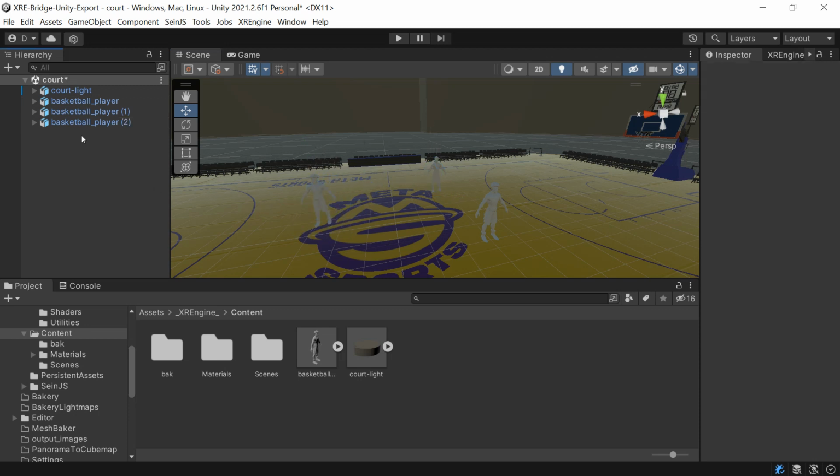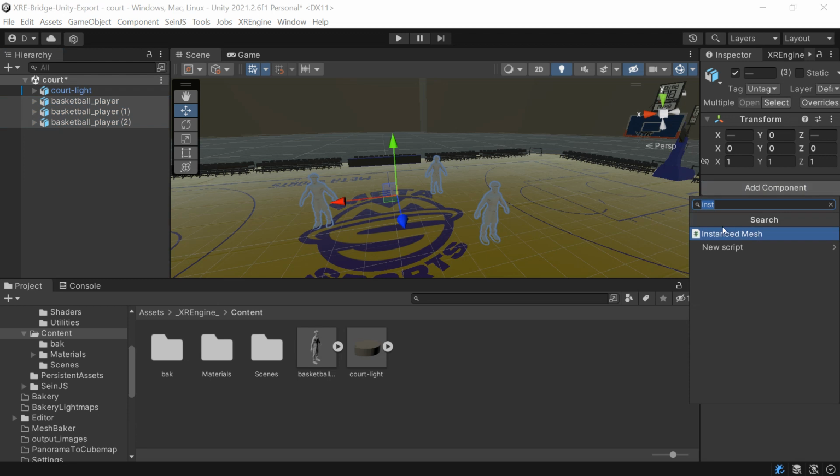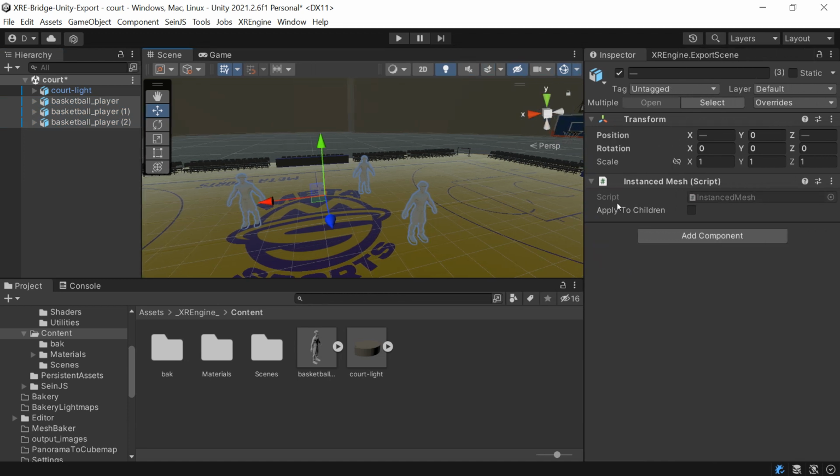So you can label these to be instanced in the XR engine. What you need to do is, for everything that you want instanced, all the objects, you should select them all and add this instanced mesh mono behavior. This basically tells the exporter to format the models in a way to put them into a buffer for instancing.